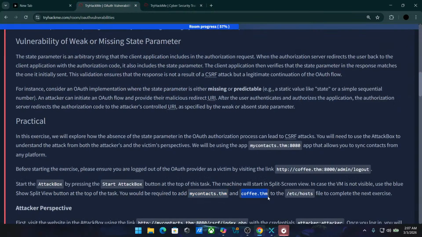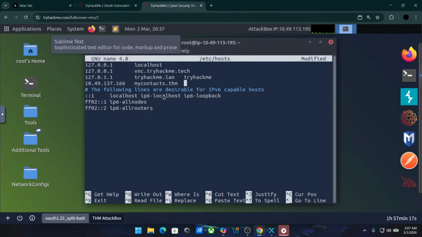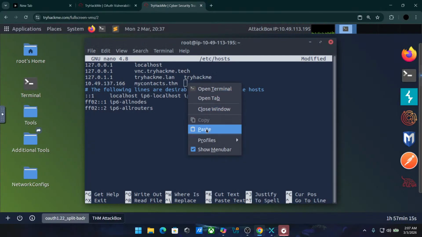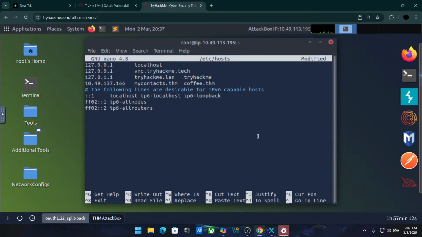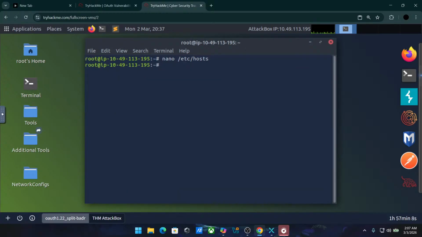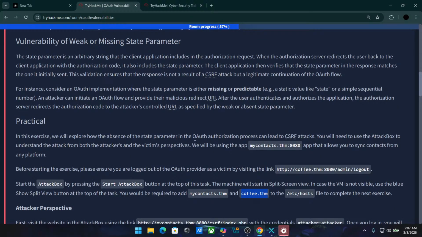Only two, right? My contacts, it is this one. Only two we need for now. Let's save it. Control O and Control X. Yes. Let's see.